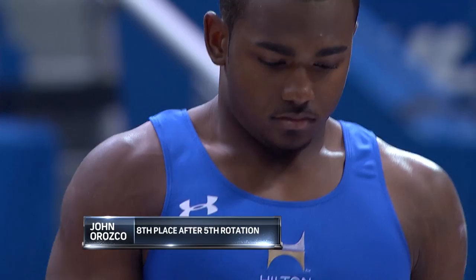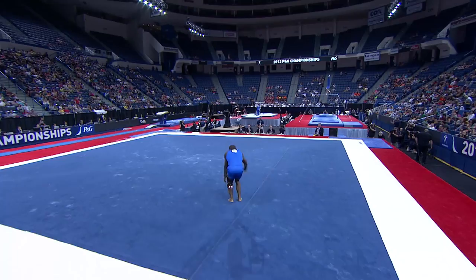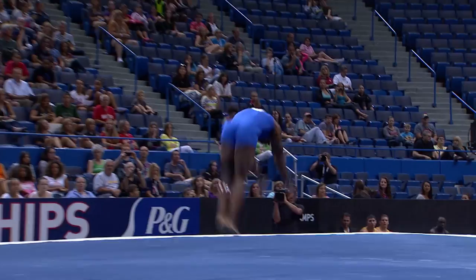Well, let's see what John Orozco looks like with a limited warm-up and saying that he was already tired. Yeah, you know, I mean, it's exhausting. He is fighting coming back from the knee injury, and your brain, when you've got a brace strapped on it on floor exercise like this, he actually looks really good. Two very difficult tumbling passes.